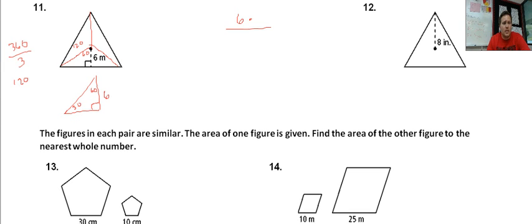We were told this is 6, so to go from 30 to 60, we would times it by rad 3. So this is 6 rad 3, but that's only half the side. So the other side put together is going to be 12 rad 3. And then there are 3 different sides. So my perimeter is going to be 36 rad 3. Then over 2, so I take 36 times 6. It's going to give me 216 rad 3 divided by 2. So my final answer is 108 rad 3 square meters.